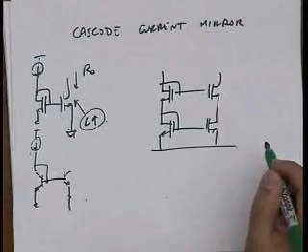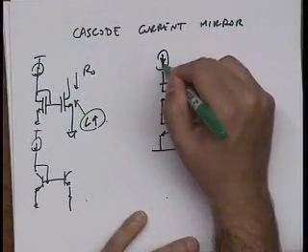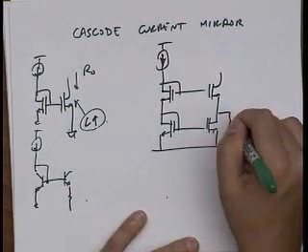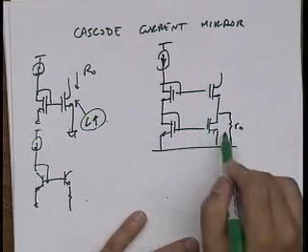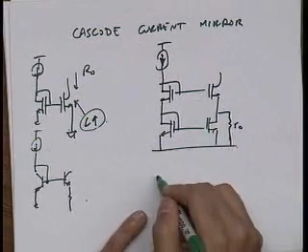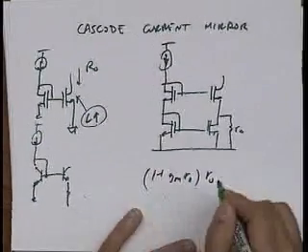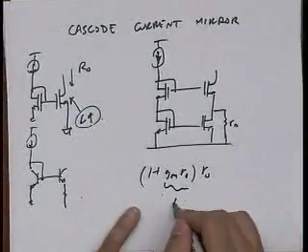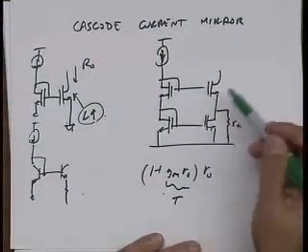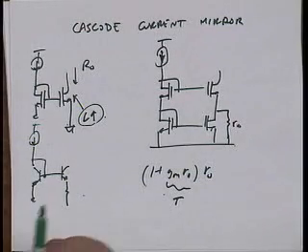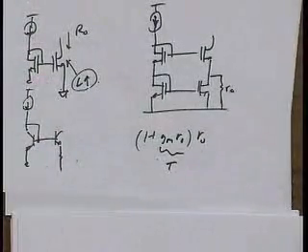It's actually kind of useful to review why cascoding, or why this degeneration, has such a benefit. We know that the output resistance of this device is RO, and we probably all remember that the output resistance increases by 1 plus GMRO, where this is the loop gain. So the output resistance increases by the loop gain because of the series feedback on the output. Let me just remind myself how that happens. Actually, I'll come back to that point.